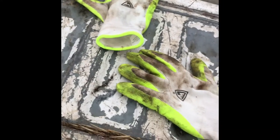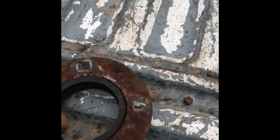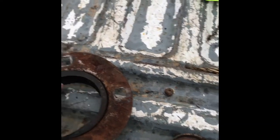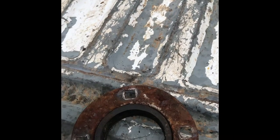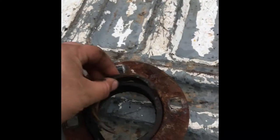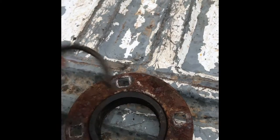This is the bearing that was on there. I thought I had ordered the right bearing to replace it, but it was the wrong kind. This is a rubber seal or gasket — the bearing goes on the inside of this — and then you have this retaining pin, whatever you want to call it. This is part of the outside part of the bearing. I thought it was a race, but I was wrong — that is actually part of the outside bearing.